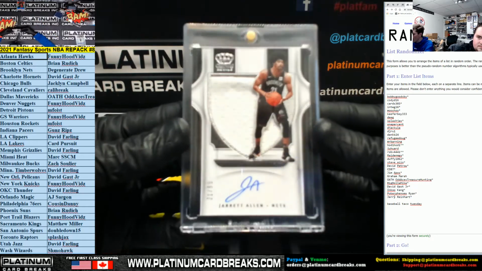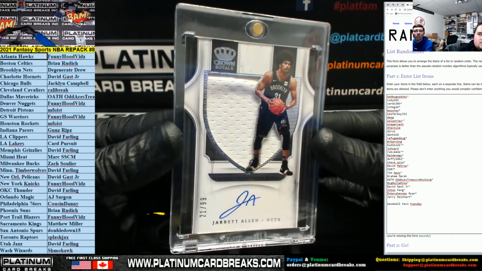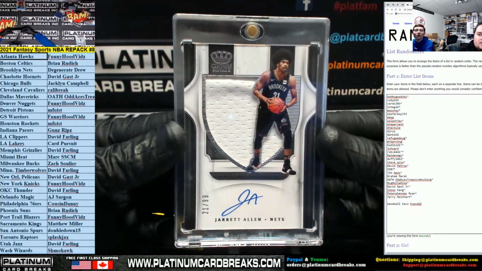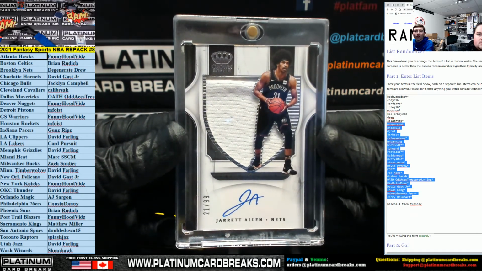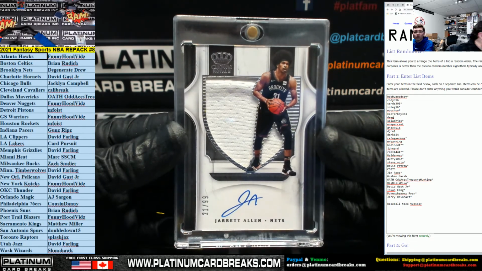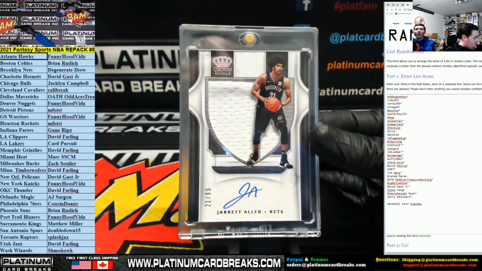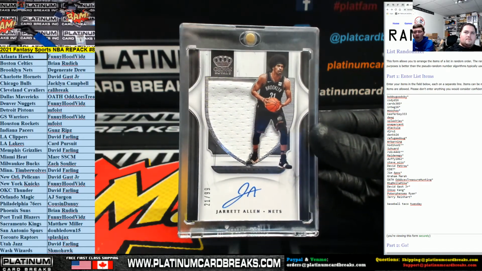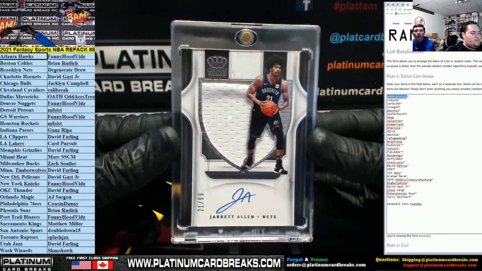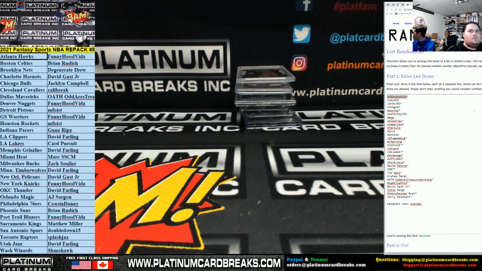Jared Allen out of 99 for the Nets, going out to Degenerate Drew. I don't see you, you know what? Okay. Forget the dollar, bro. If they're already modded, don't even look at the payment. Just make sure that every name on that list is in the system. That's all I care about. It's pretty much a free giveaway anyway. The only reason we charge a dollar is to make sure trolls don't drop in the chat. That's the only reason.